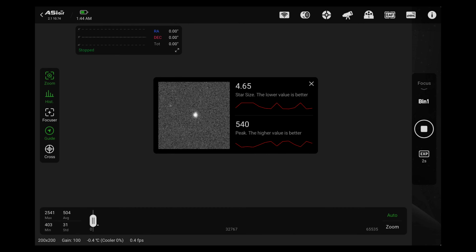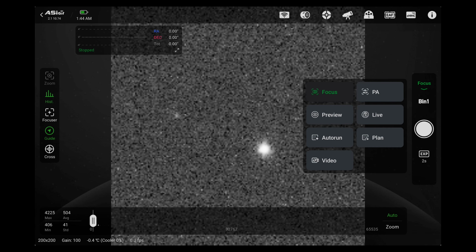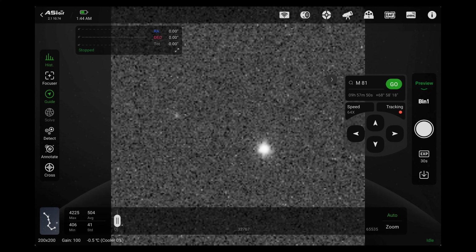Once you're done, you go ahead and hit the X in the corner of the box here, as you'll see in just a moment, and then you can go ahead and hit the stop button on the right bar. Now, as you're going to see, I moved back to the preview mode, and we've still got that isolated image on screen. This seems to be a glitch in the software. No need to worry. As soon as you take another image, that's going to wipe that off the screen, so you're okay if you're still seeing that.